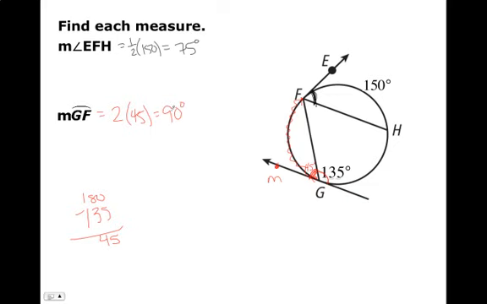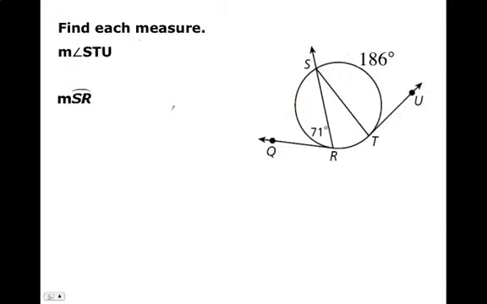Again, your highlighters and colored pencils are going to be your friends here, so you can highlight the picture. This one I want you to do for class. Draw the picture on your paper, highlight the arc that it's asking for, the angle that it's asking for, and find the angle relationship to help you find the missing measure. Remember, this is due in class.